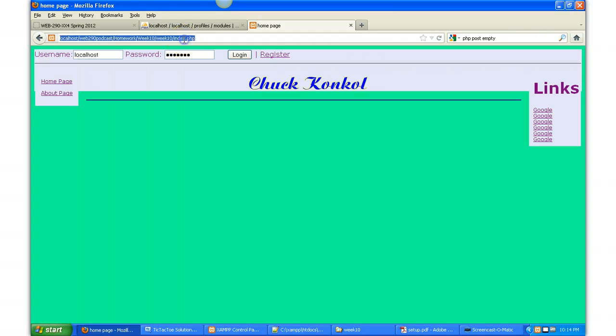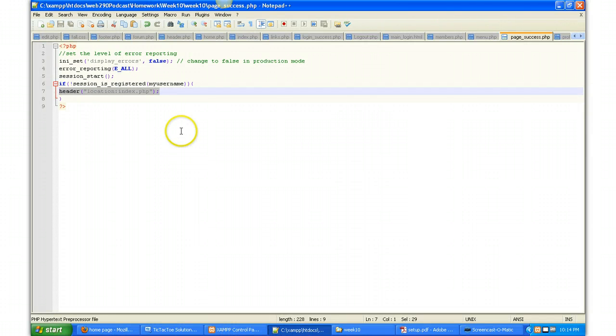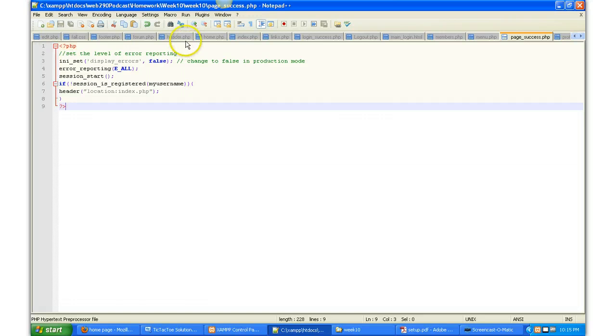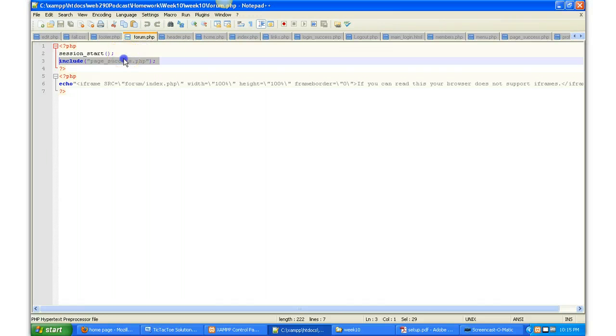And notice it went immediately back to index.php. So I type it in, try to go there, and it redirects immediately back to index.php just because of this one line of code here.